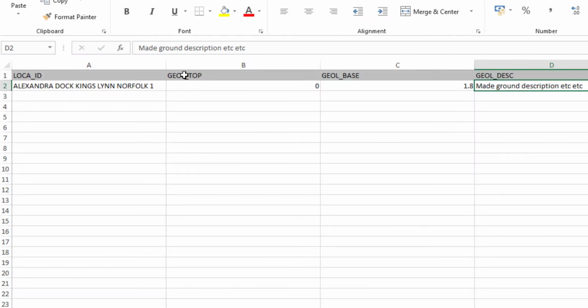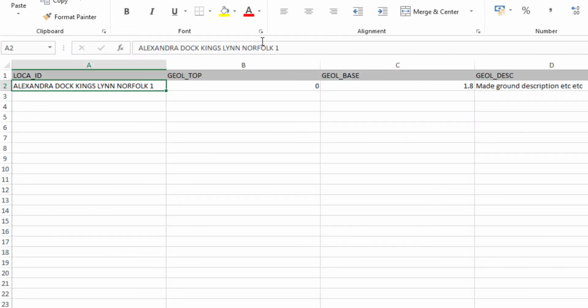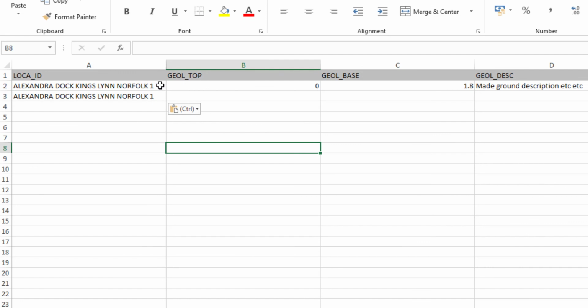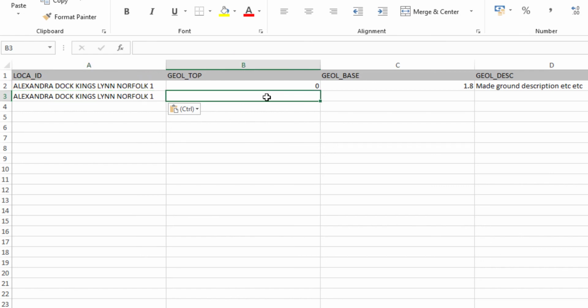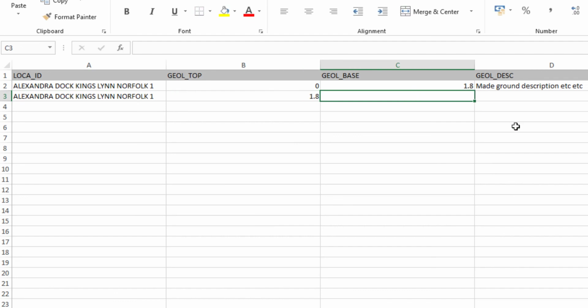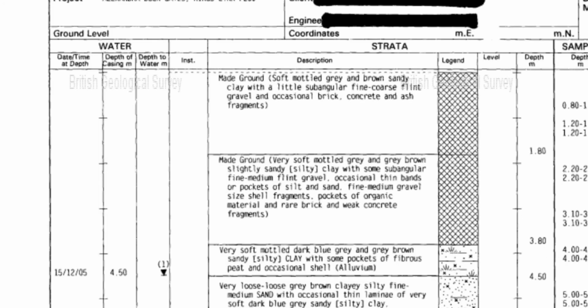And very important, we need to duplicate the ID for the borehole each time. So you can see here we've got Alexandra Docks, Kings Lynn, Norfolk 1, Alexandra Docks, Kings Lynn, Norfolk 1. That's the primary key, and that's how the system is going to know which borehole this interval relates to. And I've forgotten now what the depth was, 3.8.